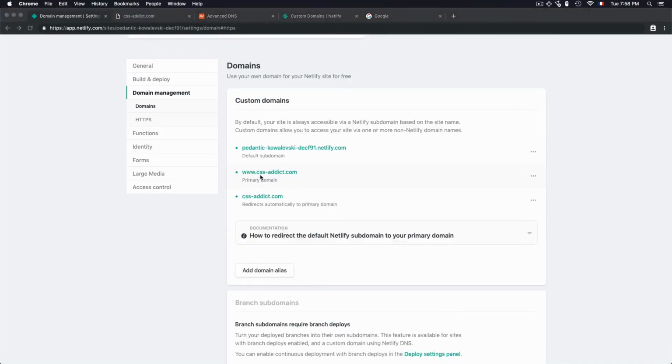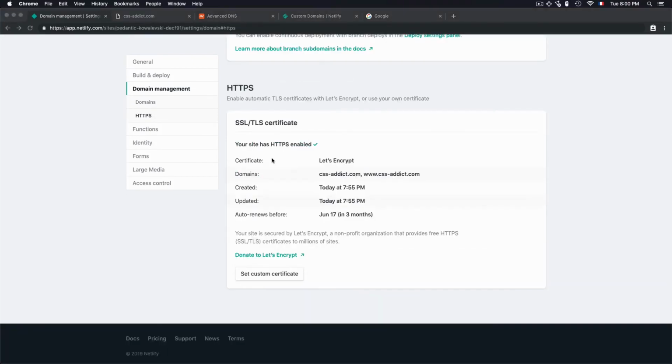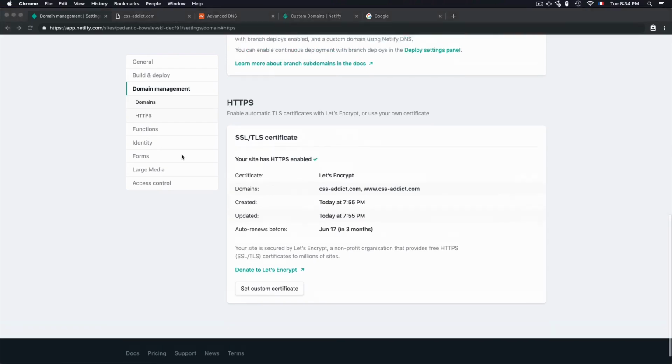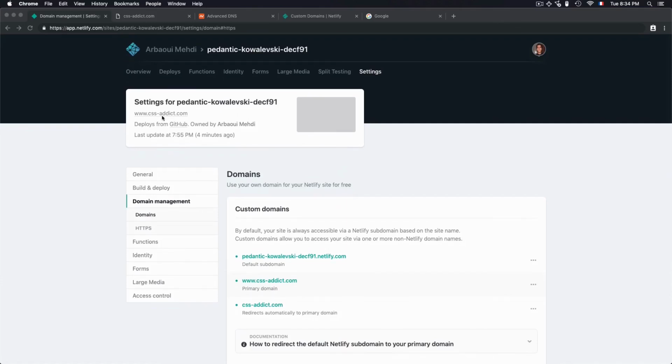And this is how we map a custom domain to netlify.com. And you can even verify this HTTPS right here. And after you verify it, they will use Let's Encrypt certification. It is a free one that you can use for your domain name. You don't have to buy one, but once you verify your custom domain name, it will be applied and you can access via HTTPS instead of just HTTP to secure your website. Okay, that's it. This is how we map a custom domain to Netlify to use that for a static site.